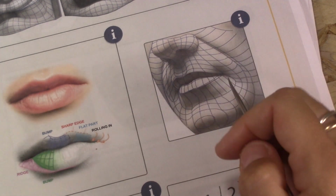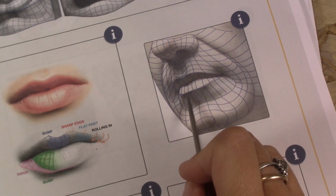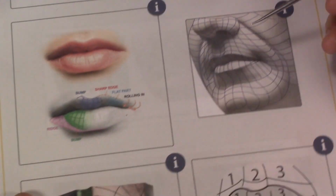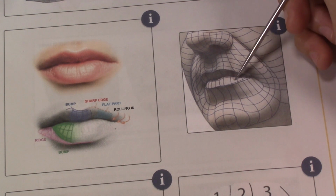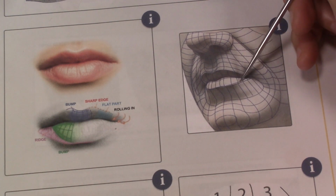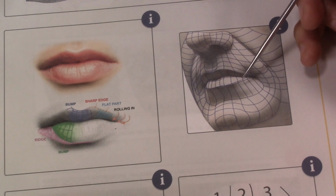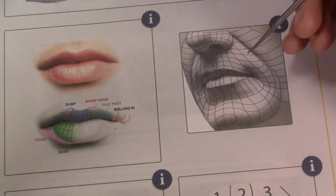We make a dip line here. There is not a dip line here. Don't do that. There is a dip line here that goes to the chin in the center, but here we have these triangles. It goes outside, and it doesn't really have a separation from here. Some shapes of lip do have a little bit of a line here, but this is the kind of person that, if you look at them when they are not blowing a kiss, it still looks like they are a little bit blowing a kiss.